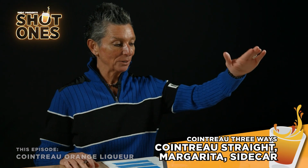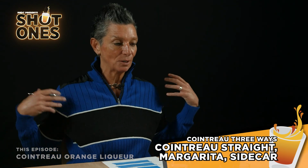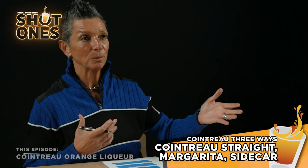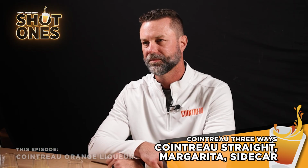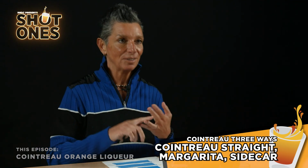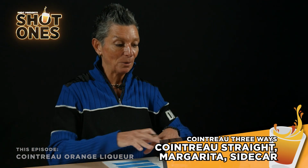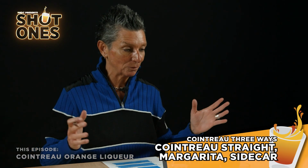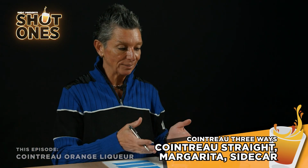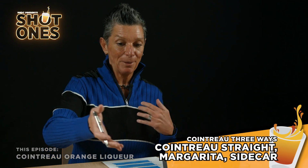So I have a flavored margarita, and then we have a classic cocktail, because so many times we get so fixated on margaritas when we think about Cointreau that we lose a lot of other classics like the Cosmopolitan or the Sidecar. That should be on every menu. I then have a Sidecar. So we have 3 choices. You can sip through and see which one's your favorite. While we ask questions, we're going to sip on the drinks, taste food, and think about what would be best to pair with that food.